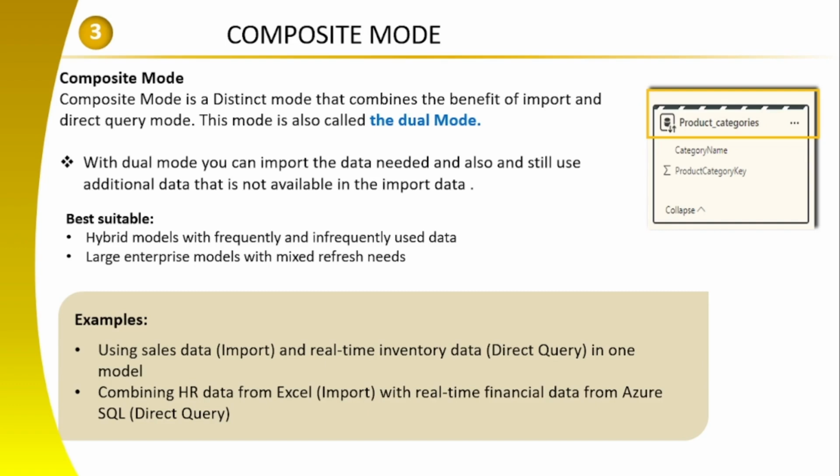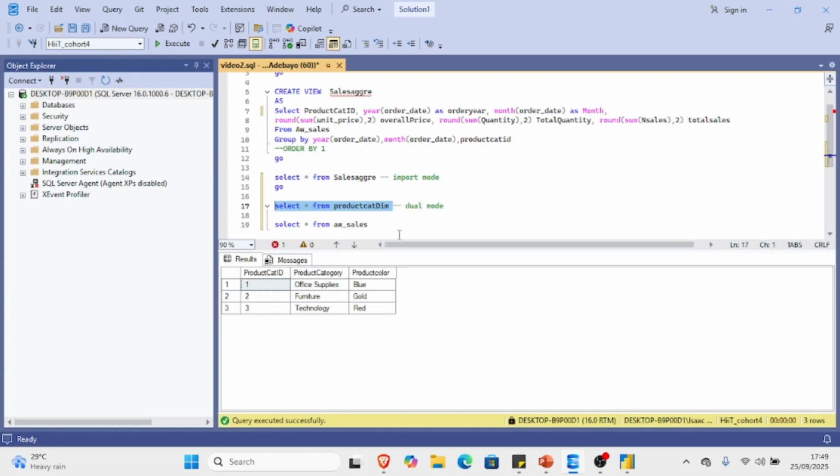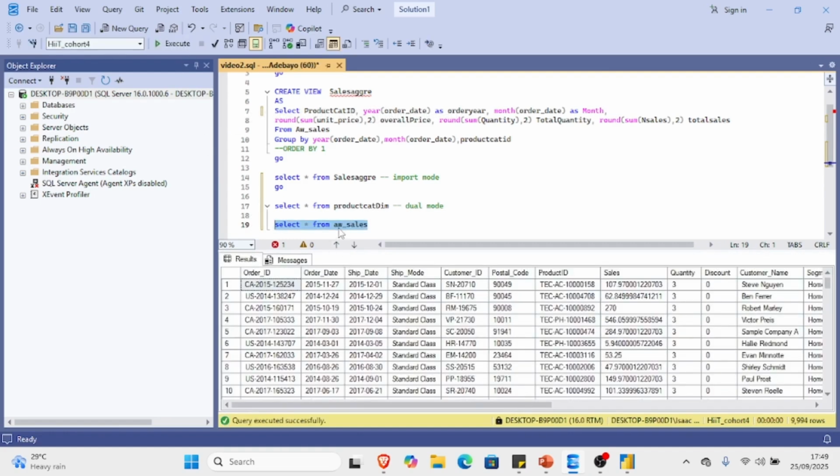Now, for better understanding of how this works, let me walk us through the practical section. So I'm going to be taking some set of data from SQL Server, and then we will be importing them to Power BI so that we can understand this concept very well. So let me go to SQL Server. Now I'm going to be using this table, the sales aggregate and the sales dimension. Mind you, remember that in the last class, this is our sales file table which we imported. We imported this using the import mode and the direct query mode.